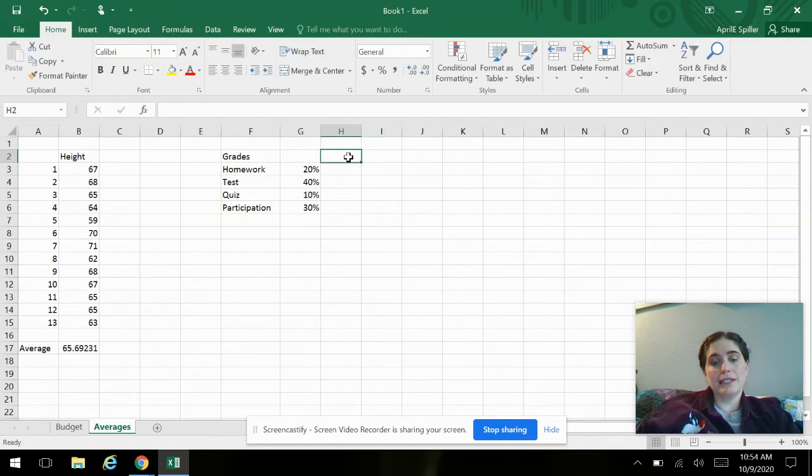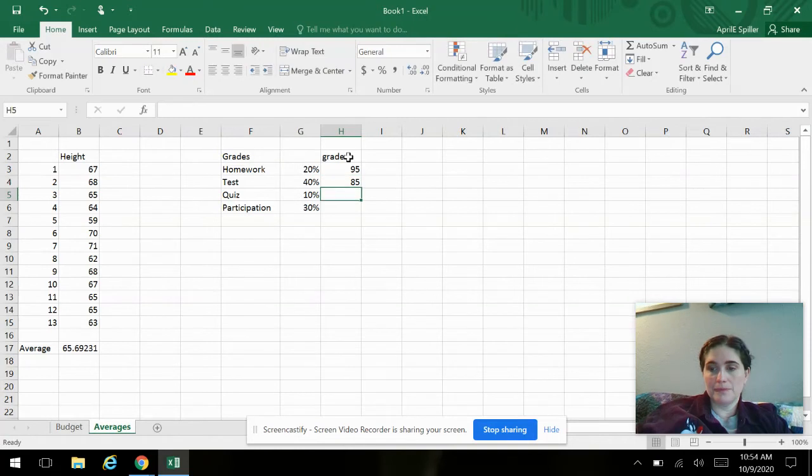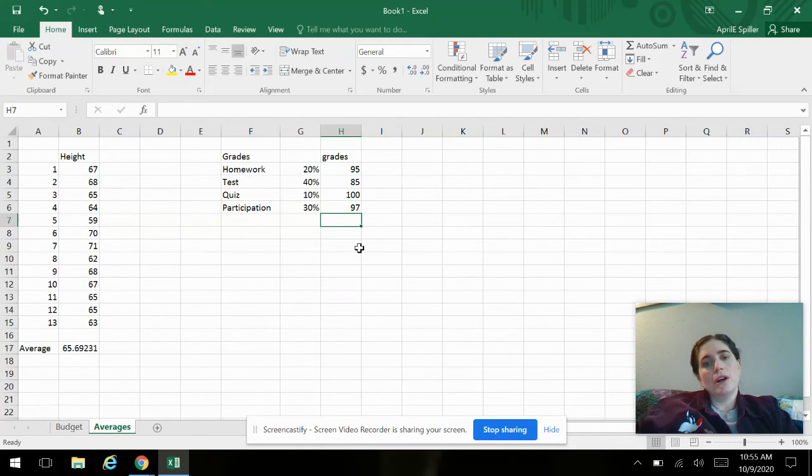And then let's say these are your grades so far, your average for each category. So on average, I have a 95 on my homework grades. I have, let's say, an 85 on my test grades. My quiz grades, I did pretty good. And I was really good. I participated all the time, but I got like a 97 because one day I was talking. Okay. If I want to average these, I can't just add them up and divide by 4. There are 4 grades, but I can't just add them up and divide by 4 because we have to take into account somehow that tests are worth more than everything else, right? So everything is worth different things.